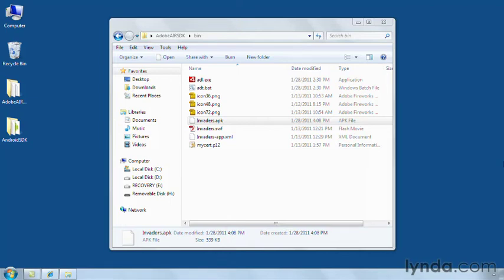Now that I have an APK file created, what I want to do with this file, which is really my game, is I want to go ahead and put it on my Droid device. So I happen to have a Motorola Droid 2 that I want to put this APK file on. But there is one thing I need to do on my Droid device first.